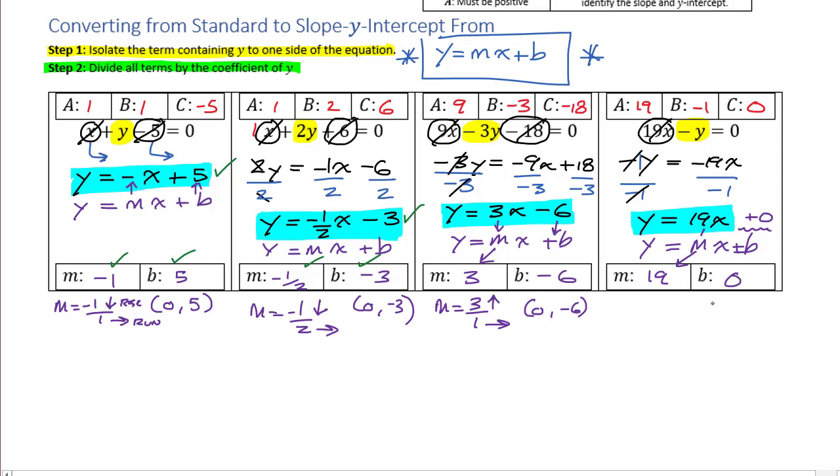Now, if I had to graph this thing, this might be a little trickier to graph on a small graph, but the y-intercept is 0, 0. And my slope is 19, which is 19 over 1. So it's positive, not negative like the first two, so I'm going to go up. And the run would be 1. I'd go over 1. So each time I graph this, I'd start at 0, 0 right here, and I'd go up 19 over 1, up 19 over 1, and I draw my line.